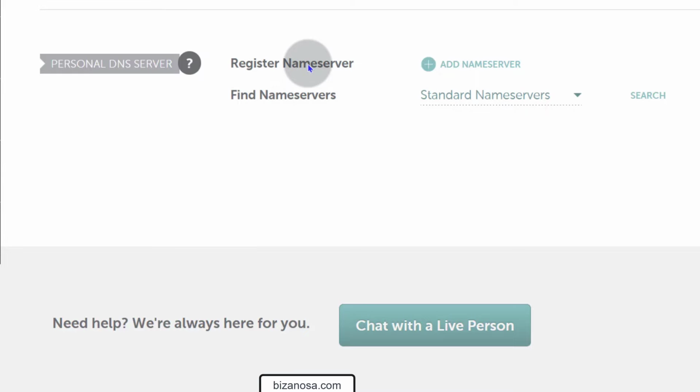So that's why I'm telling you there are certain domain providers that don't have this. If your domain provider does not have this, the only thing you can do in that case is to migrate your domain somewhere else. And then you can create a name server. You can create a child name server, or you can create a personal name server. Sometimes certain DNS providers will call it a private name server, but it's essentially the same thing.